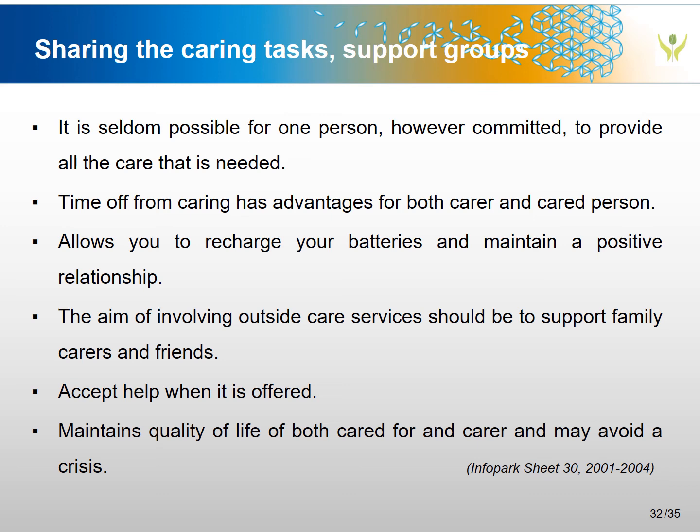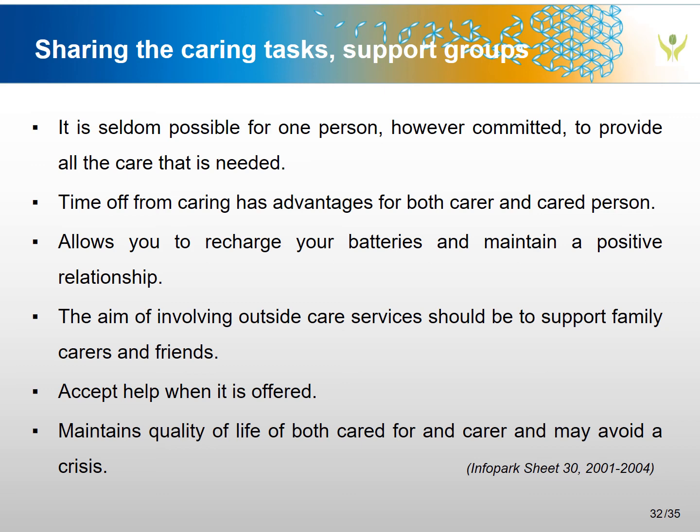It allows you to recharge your batteries and to maintain a positive relationship. The aim of involving outside care services should be to support family carers and friends, so that they can continue to care for as long as they wish. It is not a matter of failure or relinquishing your responsibilities. Allowing strangers into your house to share care, or encouraging a breakaway for a short time can be a very difficult step. It is usually best to accept help when it is offered.